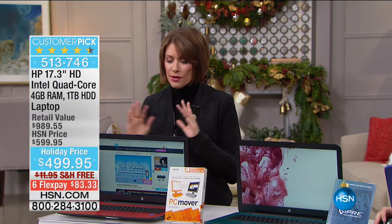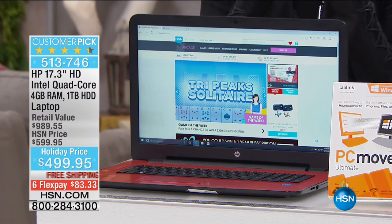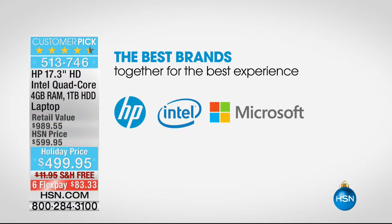because it has been so long since I have offered you a 17-inch laptop. So to be able to give you a 17-inch laptop that has really three of the biggest names in technology in the world, this is HP, number one maker of laptops. This has Intel on the inside. That's going to be the number one processing company in the world.